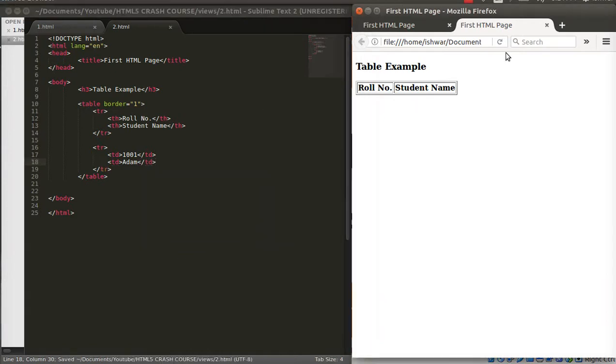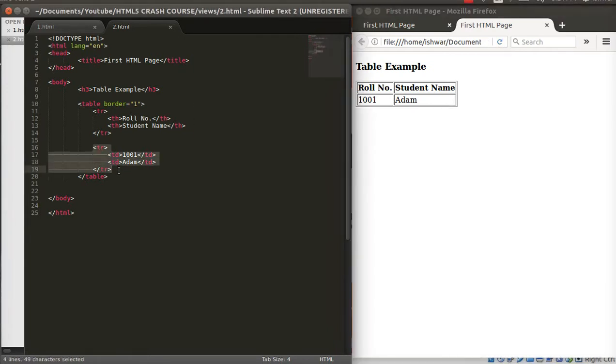and I'll refresh my browser. Yeah, here you go. You can see the first column represents the roll number and the second column represents the student name, and the headers and the table data look different because table headers are in bold and table data is in default manner, which is simple plain text. So guys, you can create any number of rows and columns by just copying this.